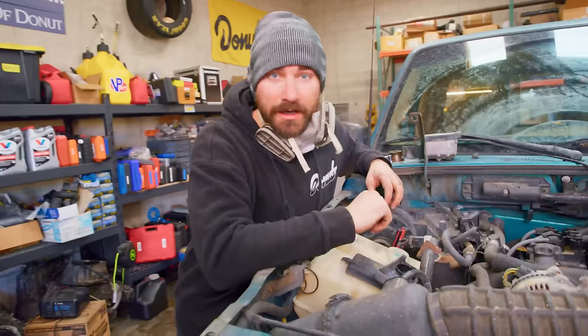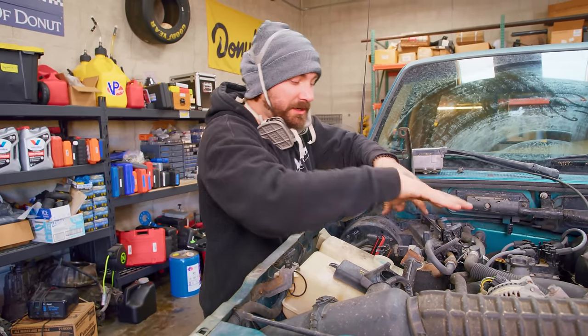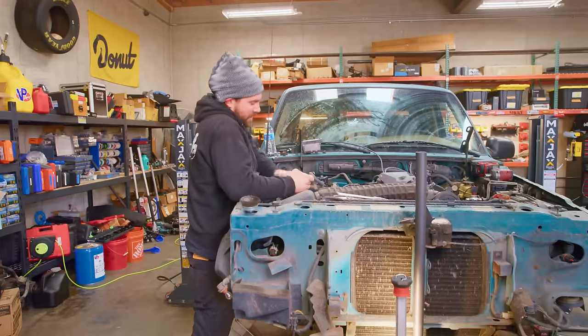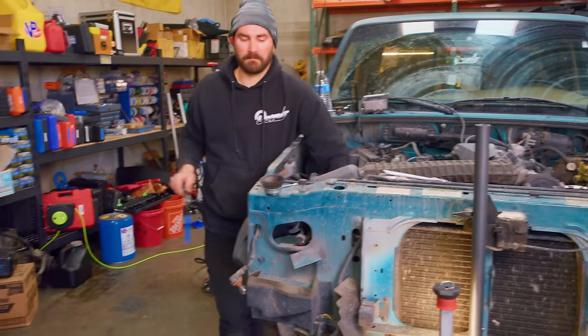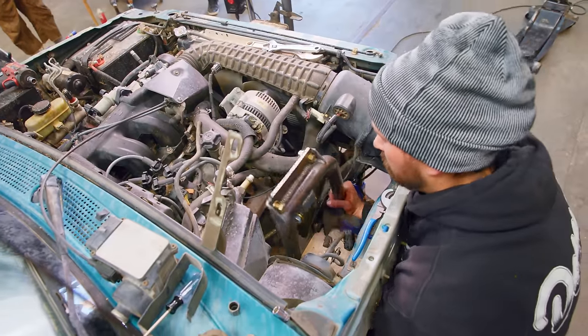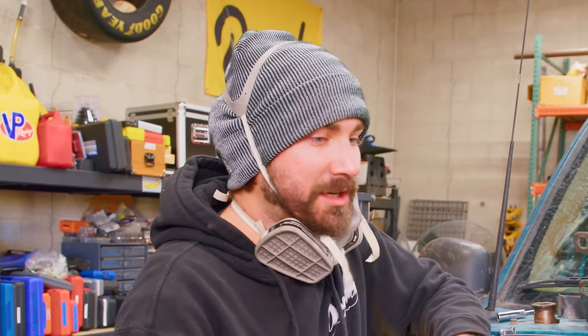The new beams are going to come straight up into this area, which means a lot of the stuff that currently lives here needs to go. I'm working on taking the windshield washer fluid tank and overflow tank out. We're going to have to get rid of the air conditioning stuff and probably a handful of other things. This engine is going to be out of here in the future, so we can change whatever we want — we just got to keep it running for now.